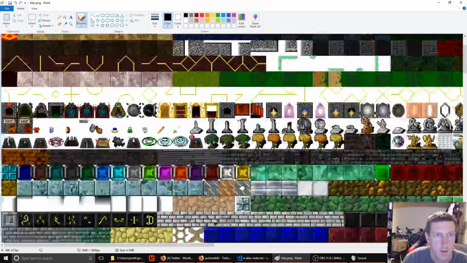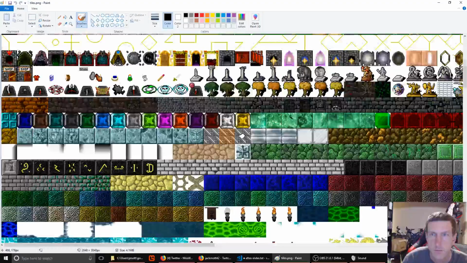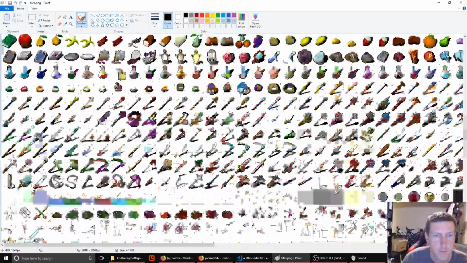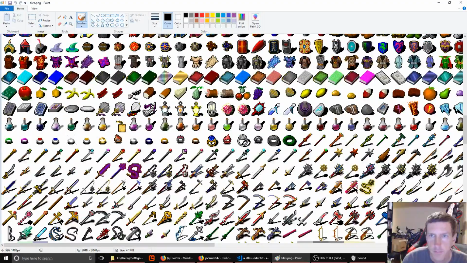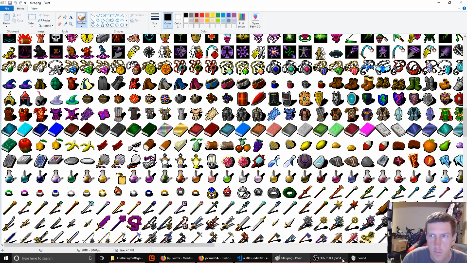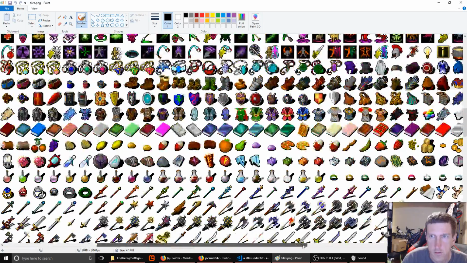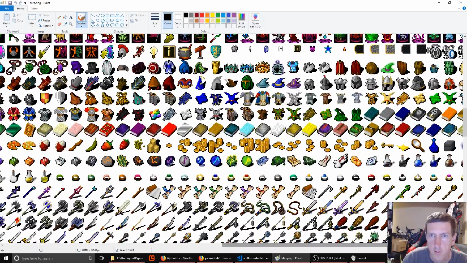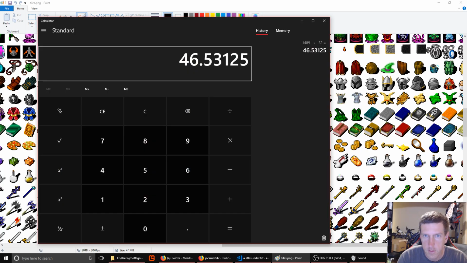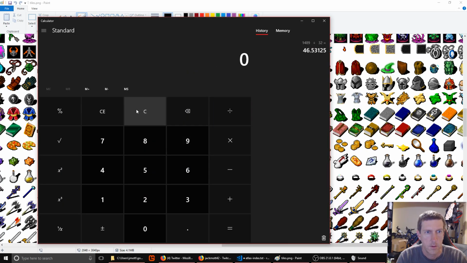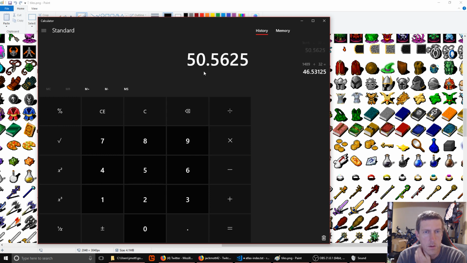And now we need a helmet. Saw some earlier. Here we go. We'll start with this one. So this is at 1618. I'm just dividing by 32 to get the index. So that's 50.